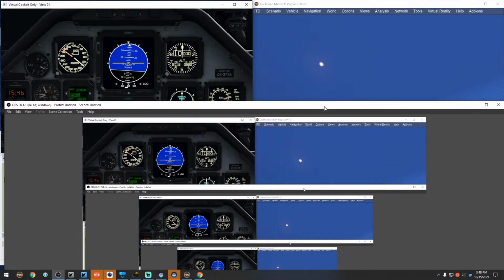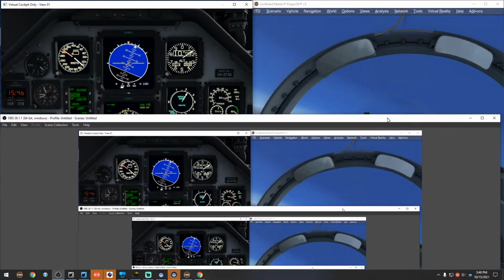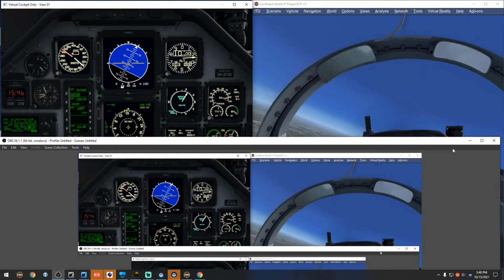You're going to want to put in display capture here, and you're going to get something that looks like this. That's telling you that this program is capturing whatever's on this screen here.